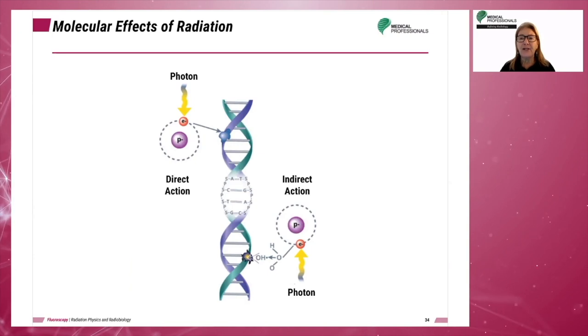At the molecular level, there are two classifications of ionizing radiation interaction, direct and indirect. Indirect is more common. Direct is more damaging. Direct damage is the result of X-ray photons directly interacting with the macromolecules of a cell, damaging vital biological material. Indirect is related to the amount of water within cells. X-ray photons interact with water, ionizing the molecule, resulting in a free radical that is created and can ultimately damage DNA. This process is known as radiolysis of water.